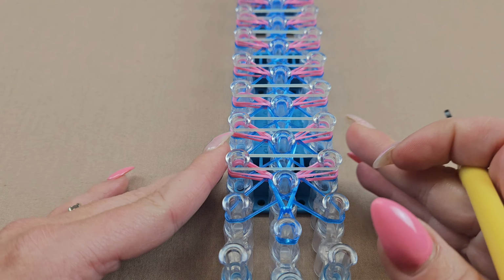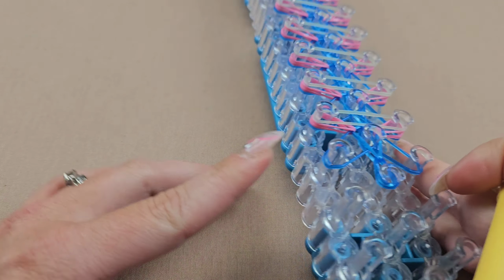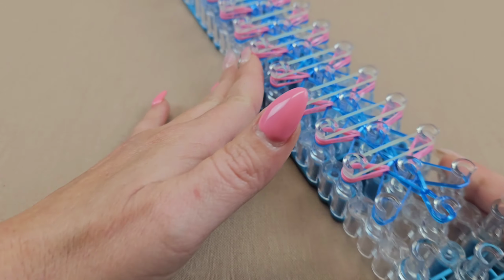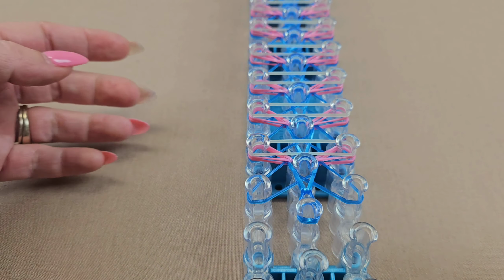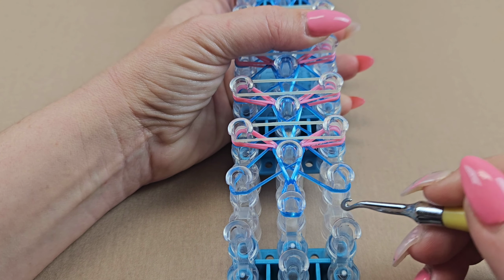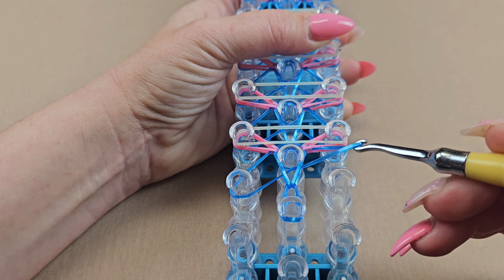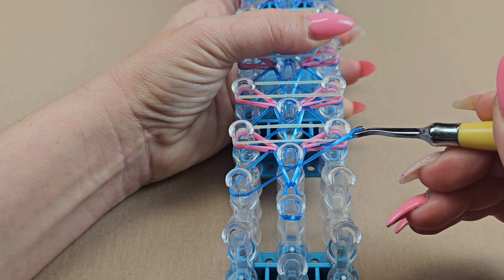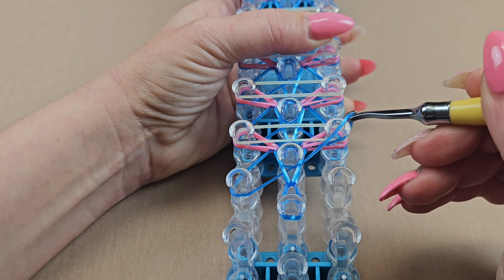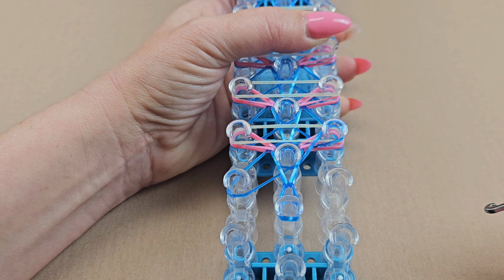So we are going to be looping the bottom band, which is on these pins, it will be the very bottom band, which is my blue. But on the very first row, it's a little different than normal. All we're going to do is pick it up from underneath with our hook. And then you're just going to roll your hook forward. You want to use kind of like the corner of the pin to open the band up so you can swoop it around and sit it on there like that.